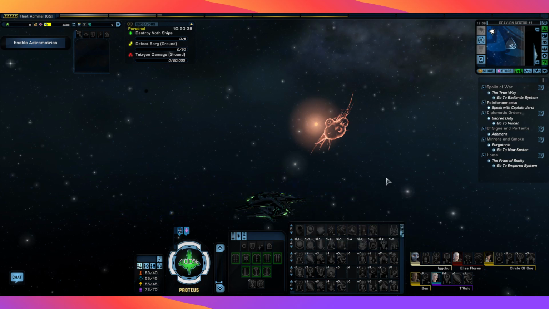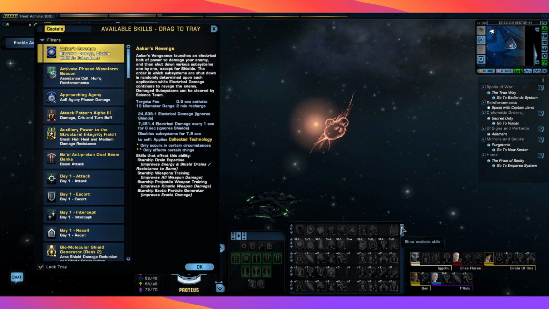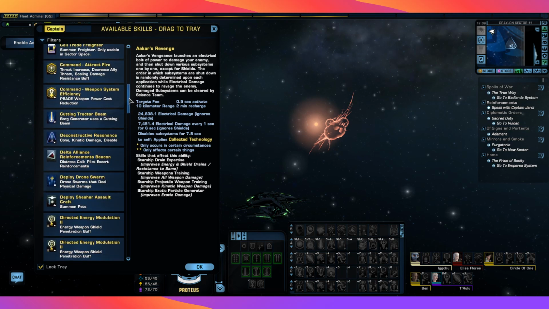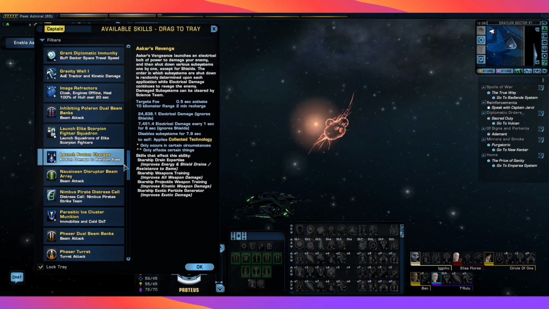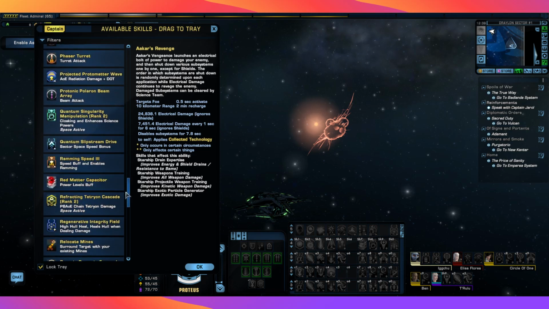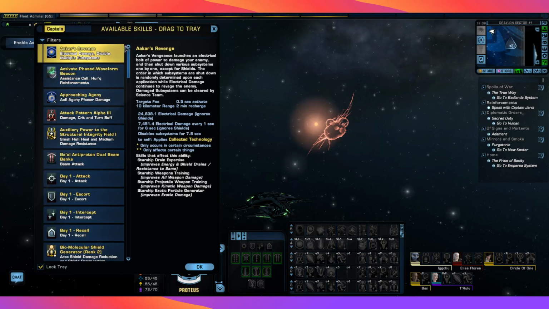I'll go through the icons in a second. In order to change how this looks, you have to drag things around. Now, when you click on this top icon at the top right of this screen, you get a list of everything, all your weapons, all your skills, all your bridge officer consoles and things they can do. And in order to move them onto here, I'll just pull up another couple of boxes so we can do that. Down the bottom left is a little tick box that says lock tray.